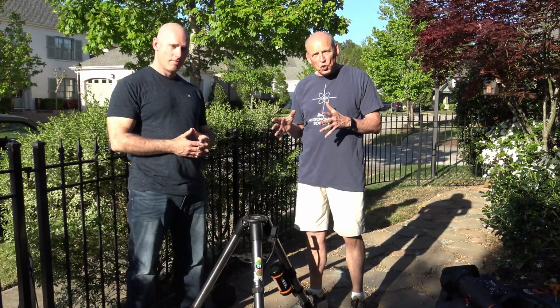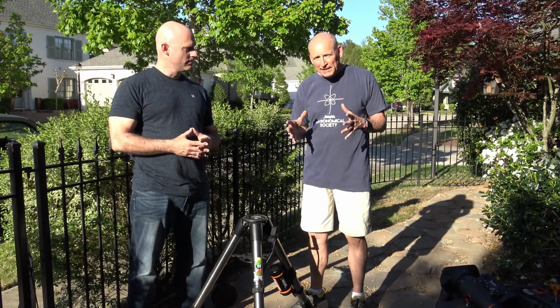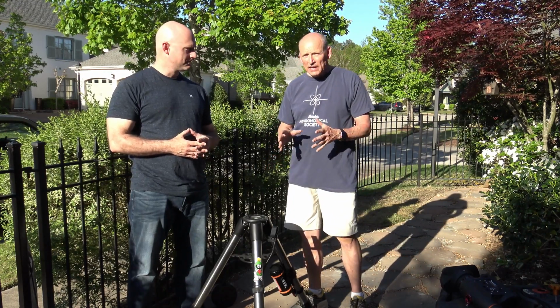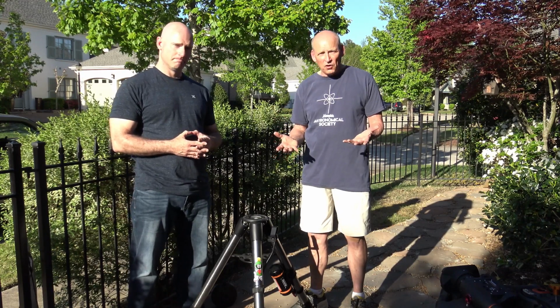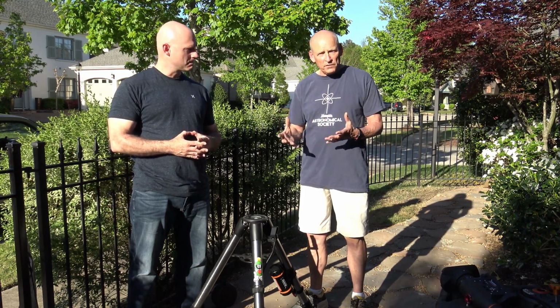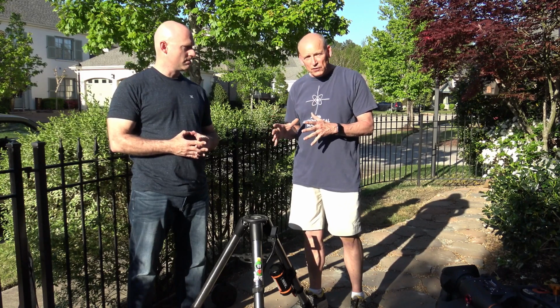The mount is critical. I know a lot of people who buy really expensive scopes with great glass, and they go a little bit lesser on the mount. You need to go the opposite way. If I were telling anybody to start in this, spend more money on the mount first. It's going to be the critical piece. You can always get some more optics, but that mount is going to be the really critical thing that you want.